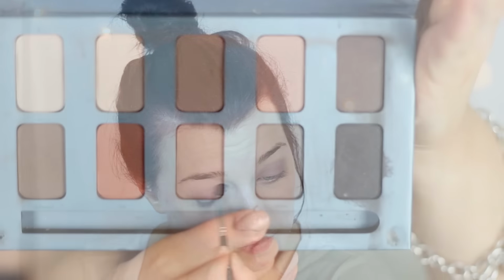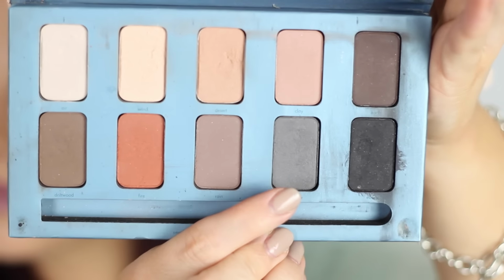And then I'm taking a matte grey eyeshadow. This is actually from my Stilia palette, so I'm really mixing and matching today. I'm going to apply this using the same brush. I'm just really blending it into my crease and right around my lower lash line. So I'm really rounding out the eye. I'll fix this up again once I have my foundation on.